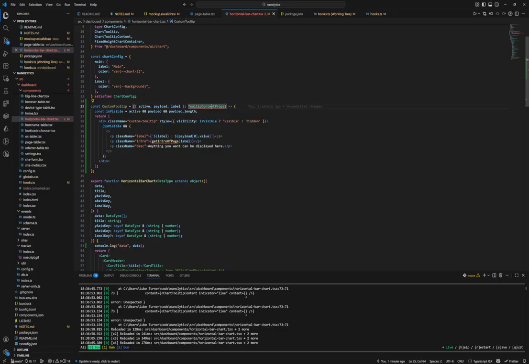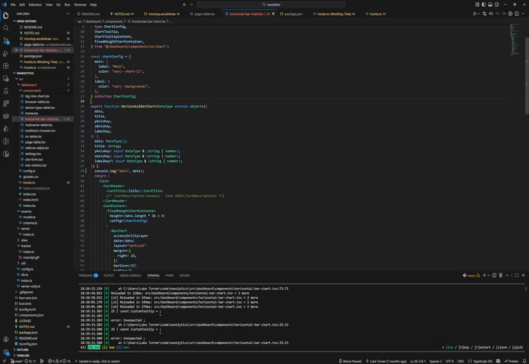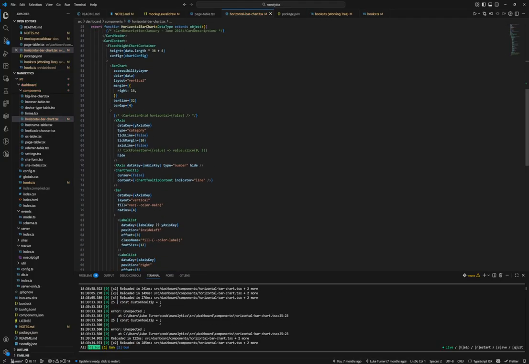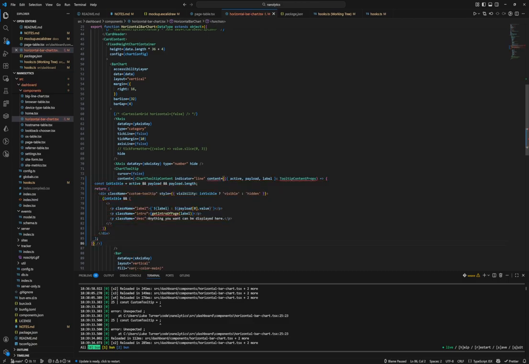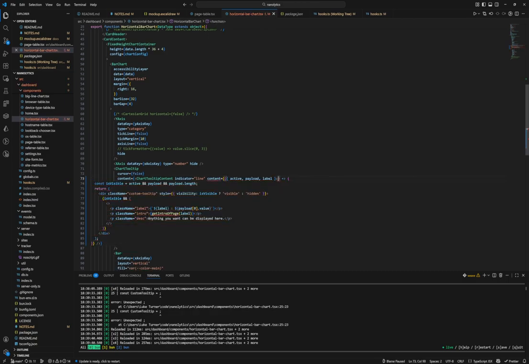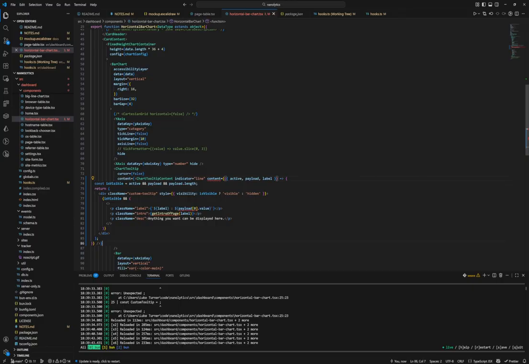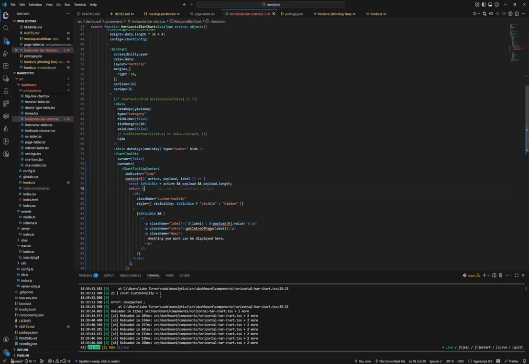But that's okay. I think that this might actually be not that wrong, though. Let's just put it in here. Content equals, put it as an inline thingy. Get rid of that. And then what are you complaining about now? Let's save this so it formats.